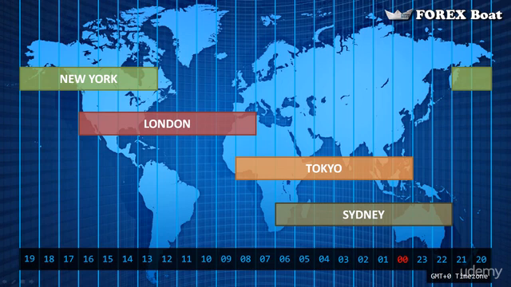So on this map at the bottom, we've got a time axis. And the way to read it is from right to left, because the sun rises from east to west. That axis is in GMT time. And then we've got the four main Forex sessions, starting from bottom to top as they commence through a new day. So the first one is the Sydney session, then it's the Tokyo session, then it's the London session, and then it's the New York session.